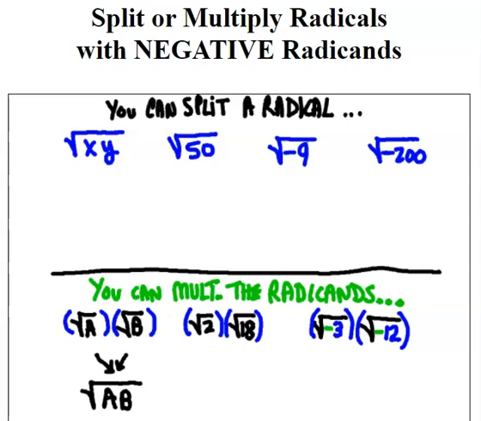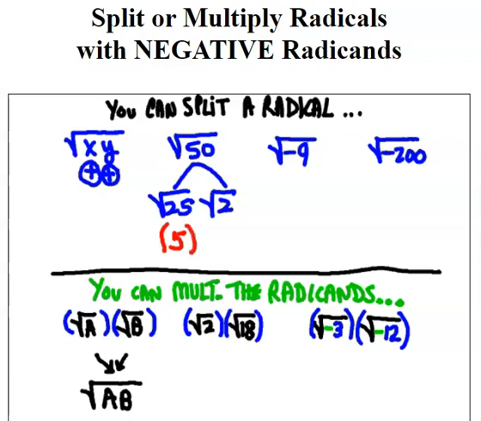When can you split a radical into two radicals multiplied together? In this first example, we cannot be sure that x and y are both positive, so we really can't split it up into two parts. In the second radical, we've become accustomed to splitting this up into a nice radical times a not so nice radical. And the first radical can be written as 5, and the second radical as radical 2. So we've simplified that.